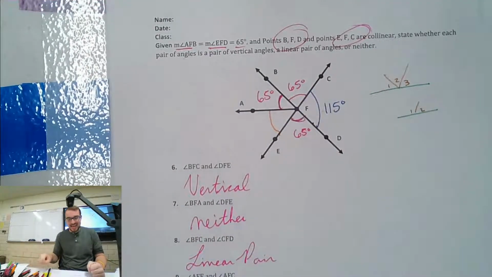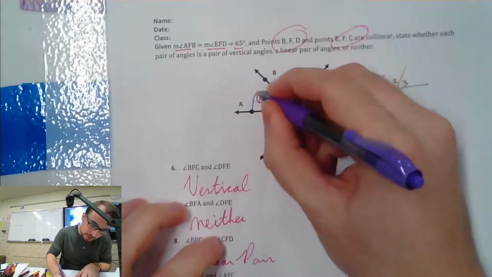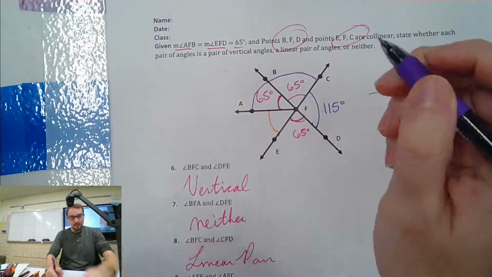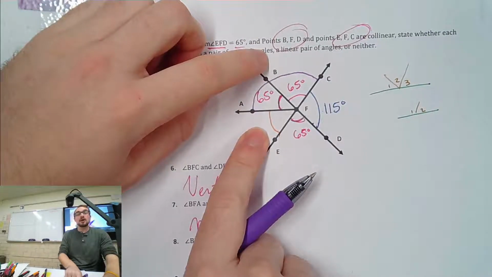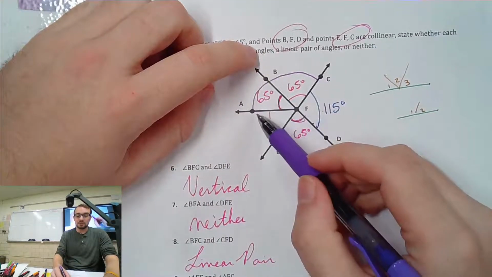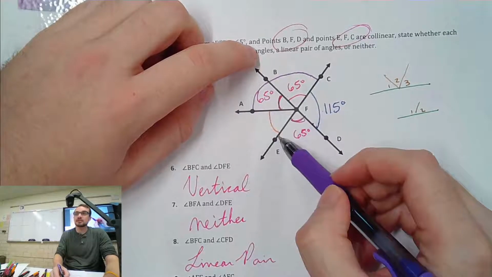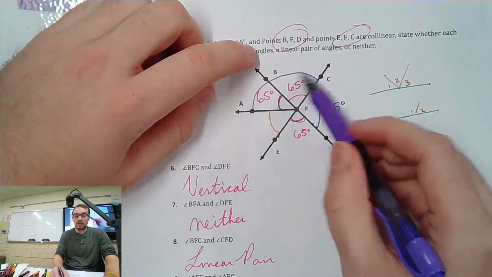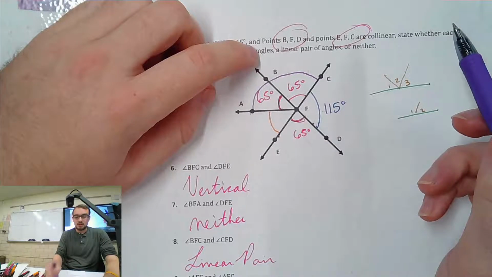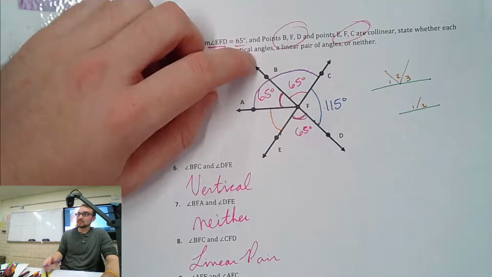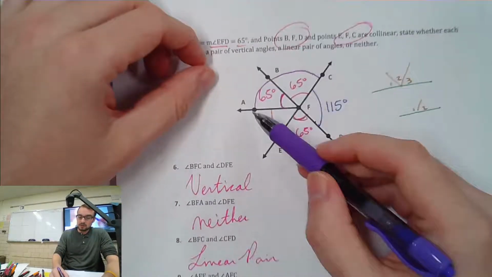And AFC, like the football conference. But let's do that in purple. So these two angles, the big purple angle and the orange angle, what are they? Linear pair. Even though there's a divider in the middle, it's okay. We're talking about that whole thing plus this thing. Those two angles make up the entire line. So we're treating it as if it's all one thing, because it is all one thing.